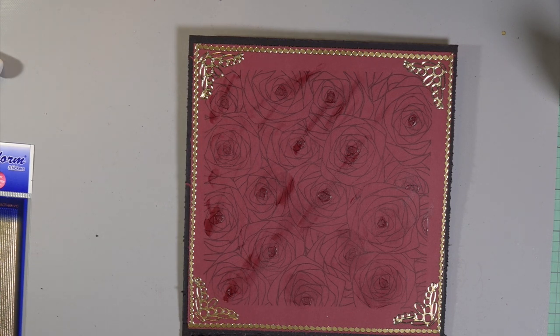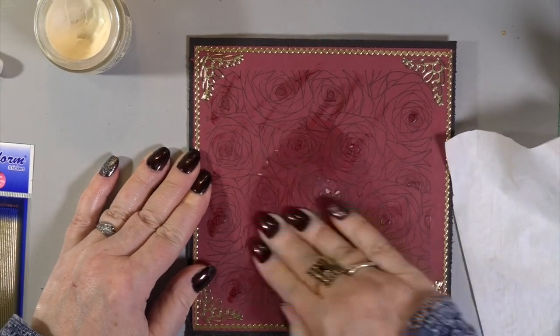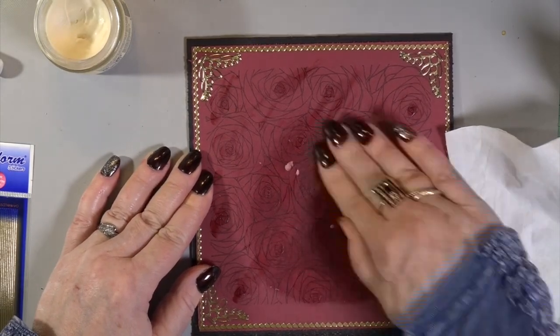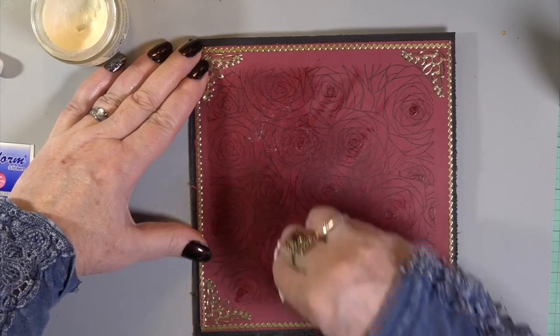It's the vintage. It's that thing that all people that like to create these styles of cards, vintage, we like that. And look, it dried long enough before I started going back and forth. It dried in the center, so I get that raised little bud. And then to make it even look sweeter, I grabbed my Burt's Bees wax.